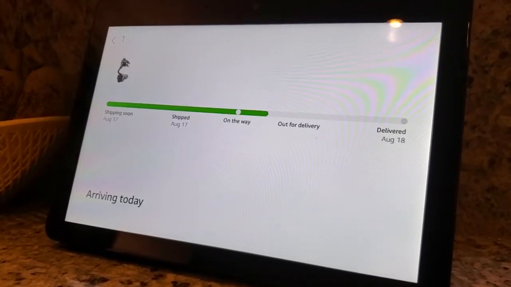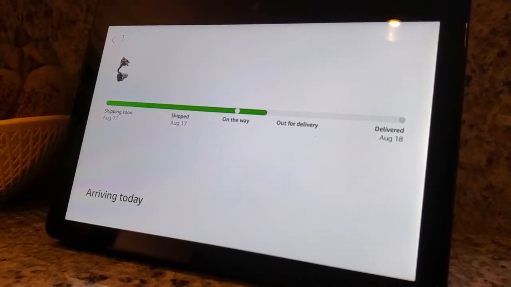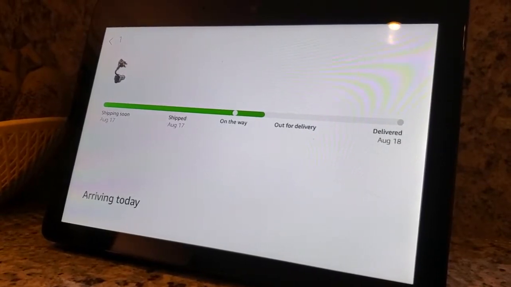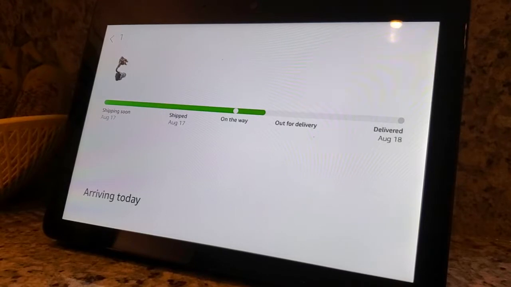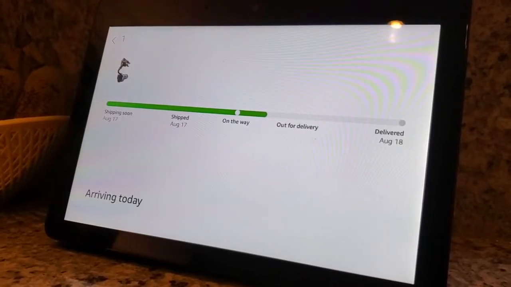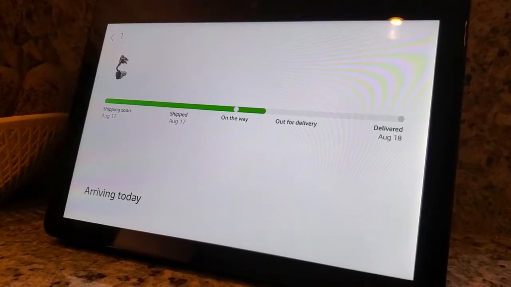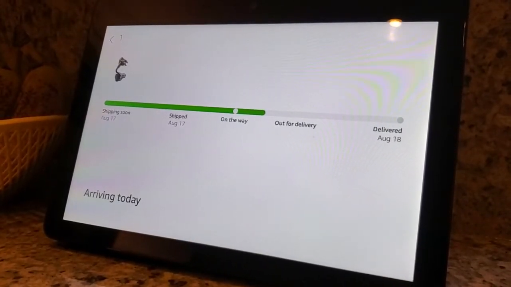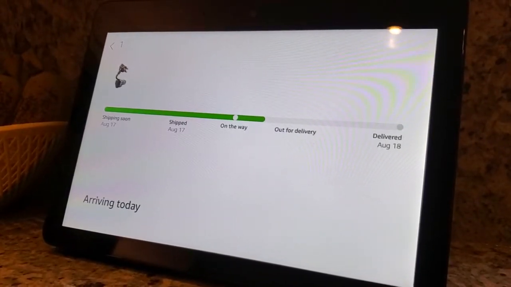And you get a little bar showing you exactly where your stuff is and when you can expect it to arrive. And it's worth noting Where's My Stuff is a feature that Amazon has had on the site for a really long time. This is like their version of Google's I'm Feeling Lucky button. They've always had this Where's My Stuff. So before, you could press a button on the website and get it. Now you can get it in the app. You could do it on the original Echo and get a voice reading out your whatever was shipped on this date and will arrive on that date.